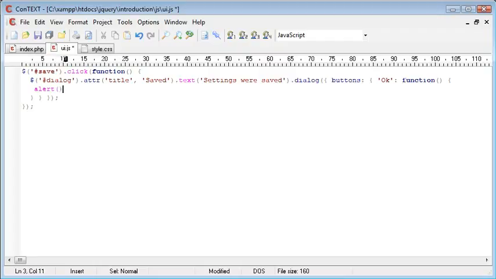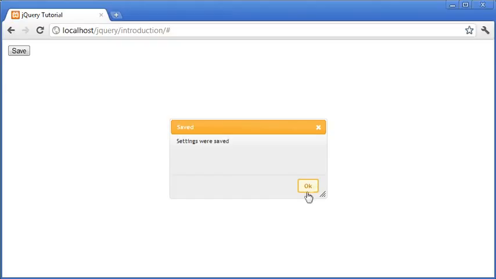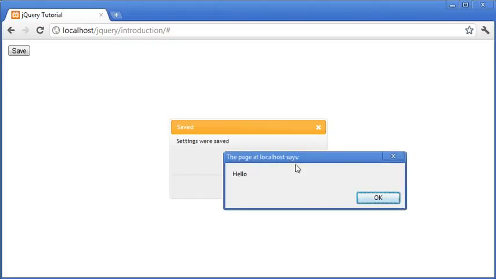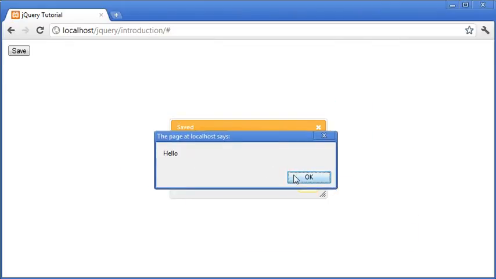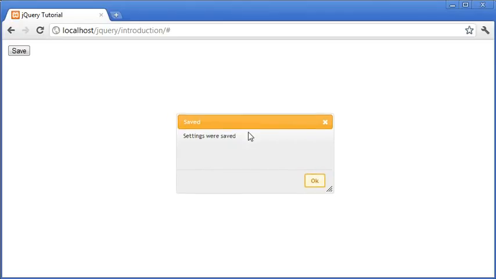So I'm just going to test this, and I'm going to say alert hello. So now what's going to happen is we have this OK button that's appeared with our label. When I click on it, we have this dialog box saying hello. So we know that it's working, but what we want to happen is when we click OK, we want this to close. I know we already have the X button up here that we can press to close it off, but you might want to incorporate other buttons into this dialog that don't just close it, that might do something else.